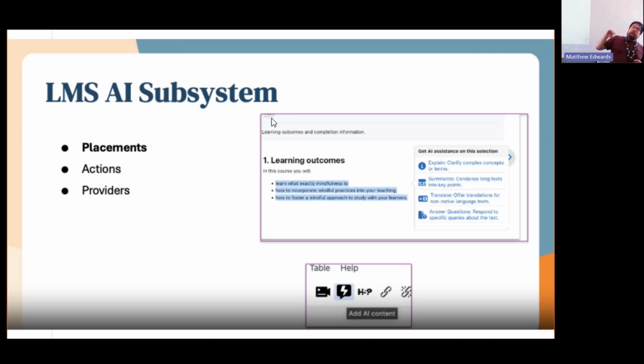And at the minute, they've got some examples. These are all subject to change. These are all prototypes and things that they're throwing out there. It's things like being able to interact with a piece of text and then doing the next part, which is an action on it. So if you are looking at a page in your Moodle as a student, you can right-click it, click on it, and get the option to explain, summarize, translate, do something different with it.